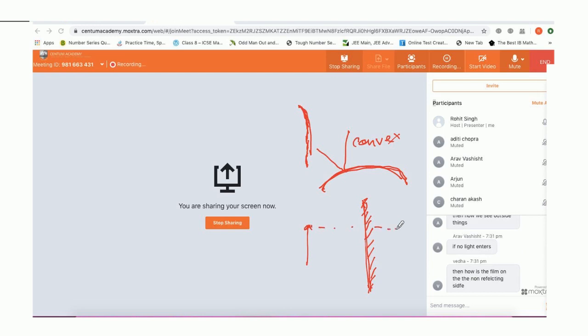Now 2uv comes out to be R times u plus v. So you bring it on that side: 2 by R is equal to u by uv plus v by uv. So this gives me 2 by R is equal to 1 by u plus 1 by v. And R by 2 is F, so 2 by R is 1 by F. So 1 by F is equal to 1 by u plus 1 by v.